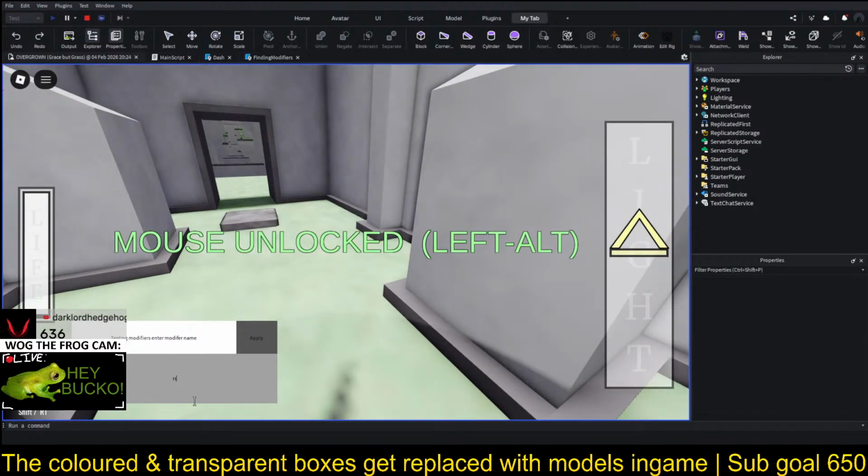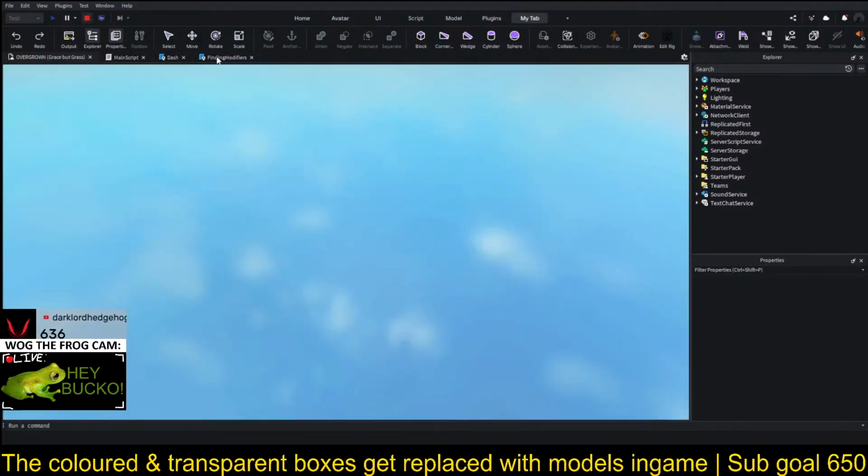Okay, so now we're going to do hard rooms. Hold on, I think I'm going to do something cool.